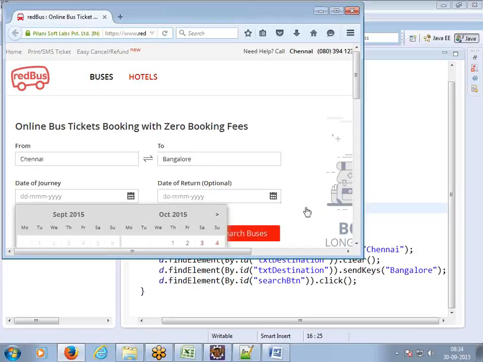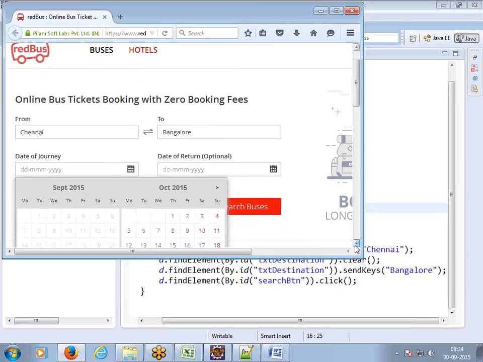See, it is clicking. Oh, sorry. It should click the search button now. Let us see, is it clicking or not? The button name is search buses, right, sir?